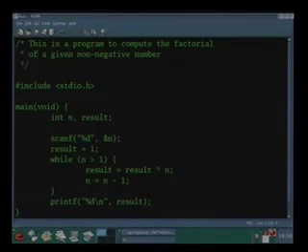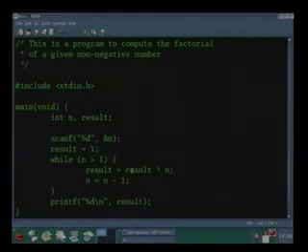Although not very important in this particular program because this is a particularly simple program, as we write more and more complex programs, it will become increasingly more important to write comments so that we ourselves and those others who read our programs can understand what our program is doing and how it is doing that. In C, anything enclosed between a slash star and a star slash is a comment. So this entire thing is a comment from here to here, and this comment basically just gives some simple information about what this program does.